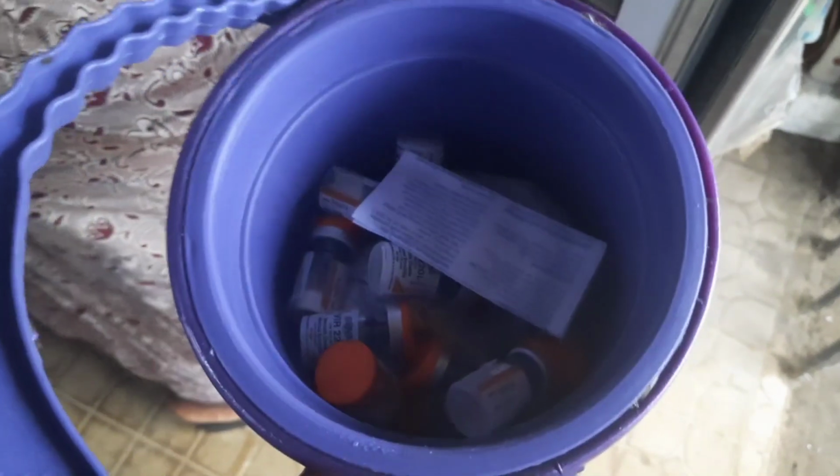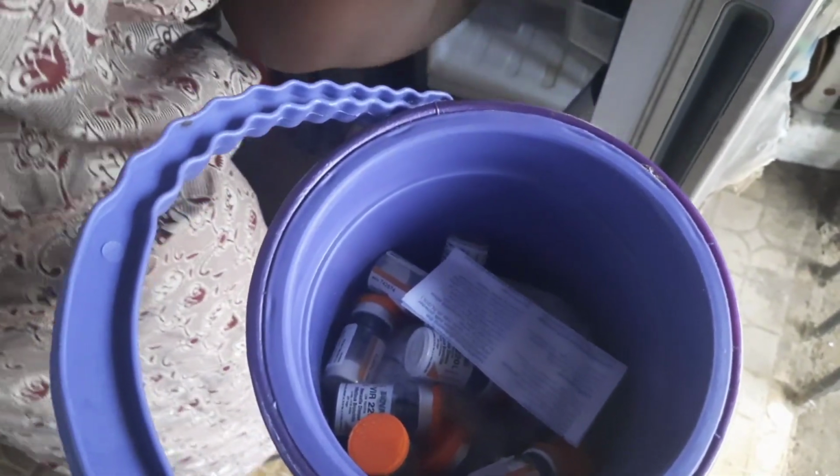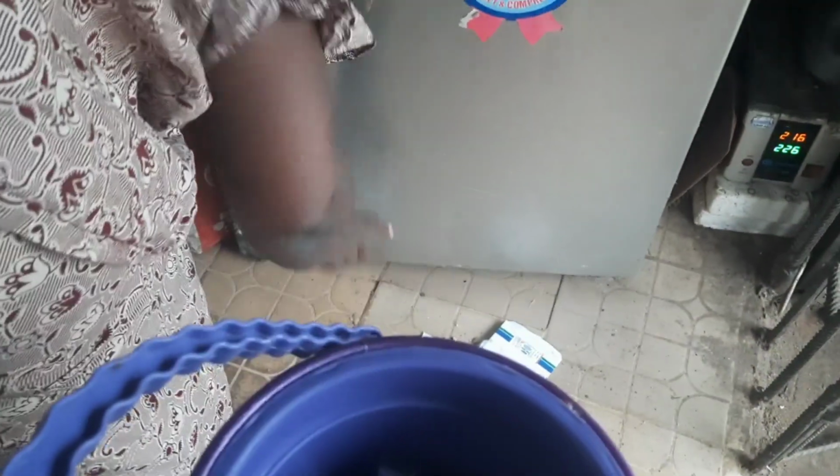So those are the vaccines. I'm buying 25 pieces of these bottles. So she has put 5 in the cooler at first. Then she brought the pack. Each pack contains 10 pieces of the vaccine. So she has put 1 pack in there, and this is the second pack.